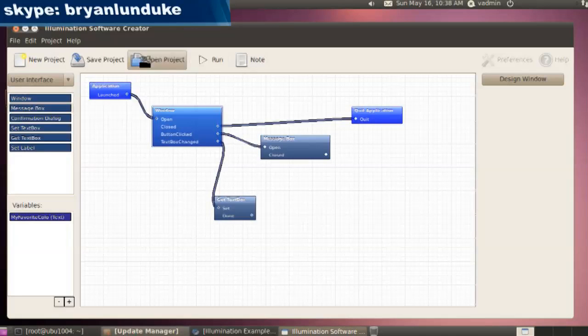You'll notice here, we'll go back to the block editor. The controls are the same. You do not change your blocks. You do not change your code at all. The only thing you change between the individual platforms is how you lay out the UI. That's it, and that's all. And that's kind of how it should be.